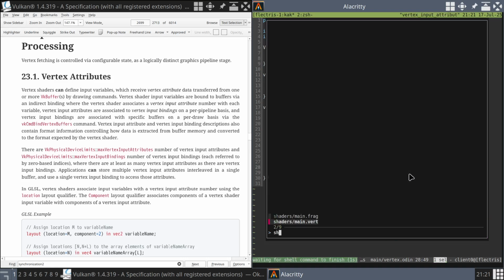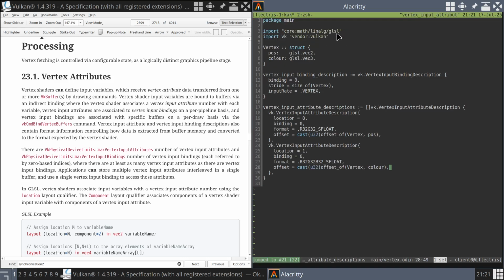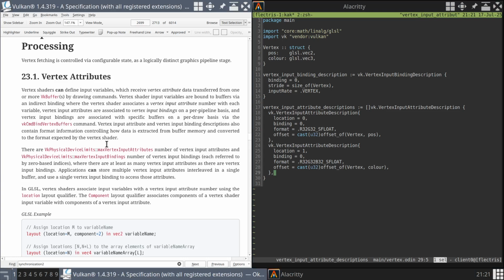The reason for that is in our shaders we have a location 0, which is a 2 component vector, and a location 1, which is a 3 component vector. So that lines up.